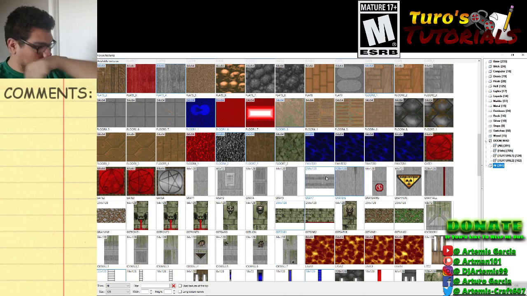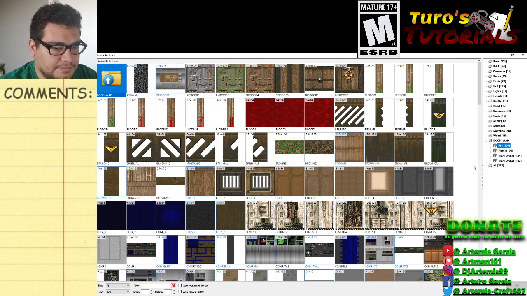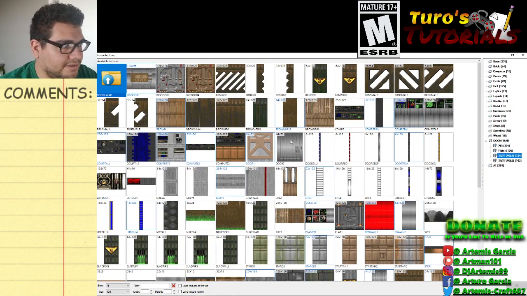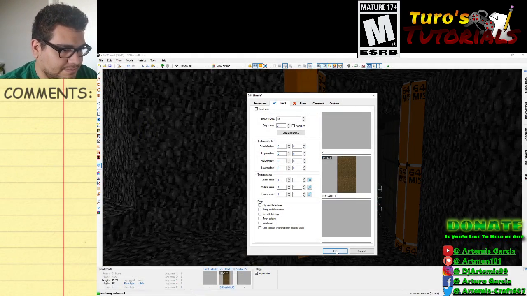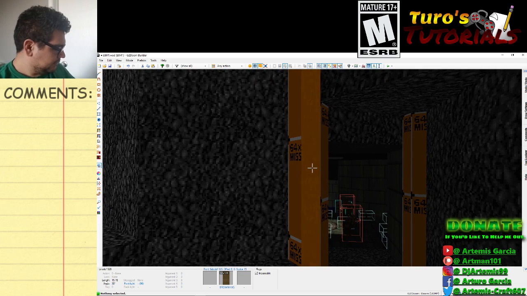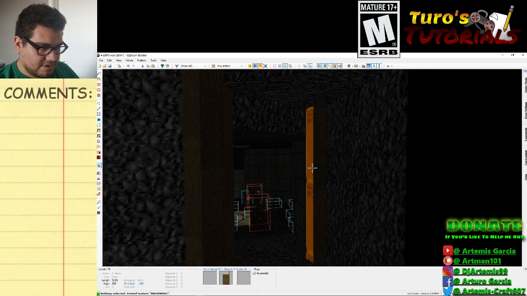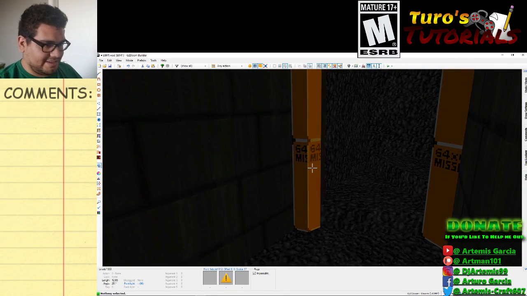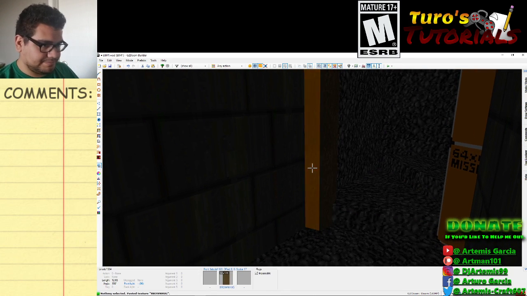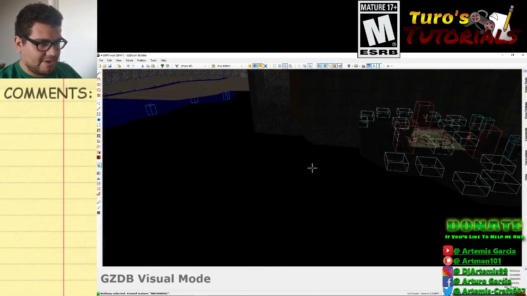All the textures in Doom 1. Yeah, we're just going to look at the walls. Actually, texture 1. There we go. And let's add these. Control C, V, V, V, V. Sorry for the noise that the computer's making, people. This thing's kind of goofy. There we go. So now we have those.